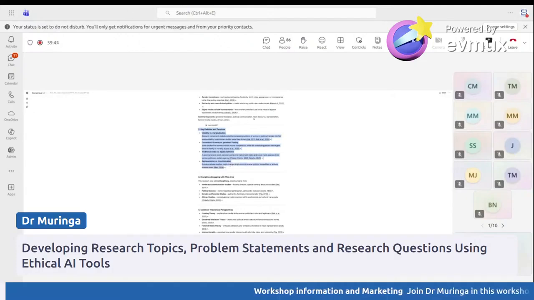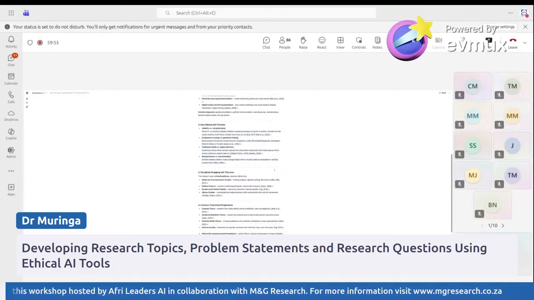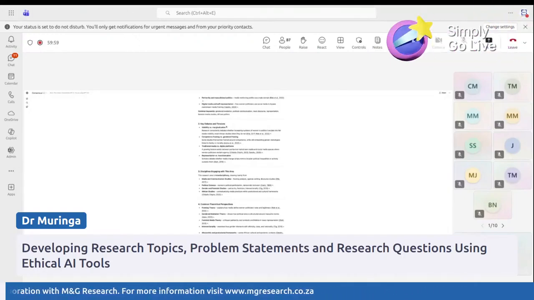Then it's giving me, and I want you to see here, these are the citations, these are the studies that have done this. These are the key issues that are there. Then the key debates and tensions is visibility versus marginalization. Those who understand the topic will tell you.